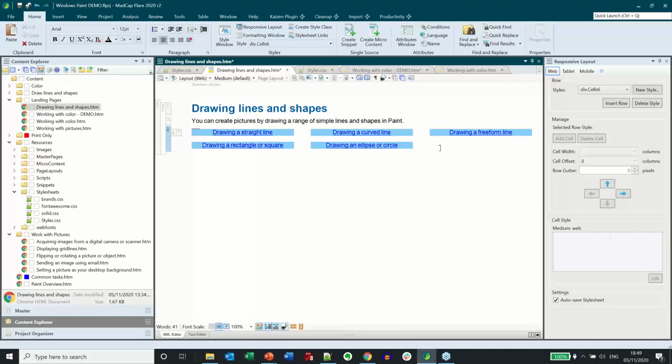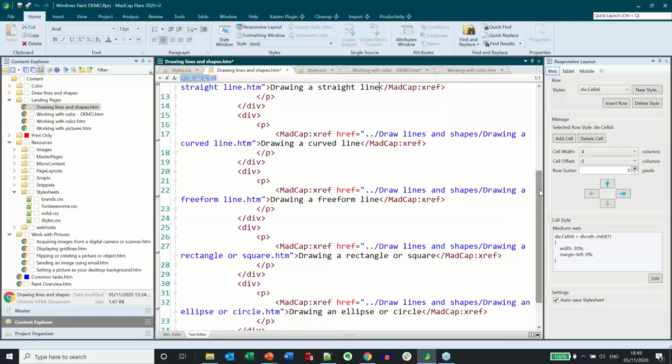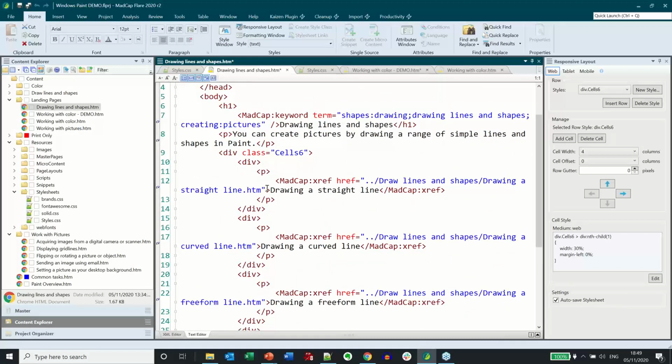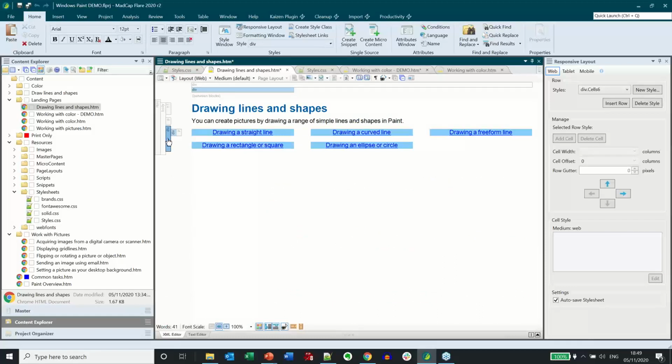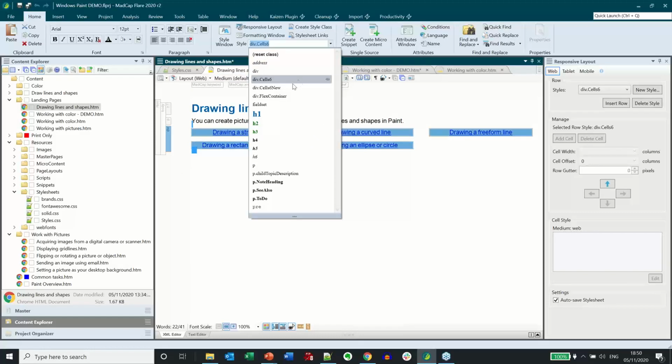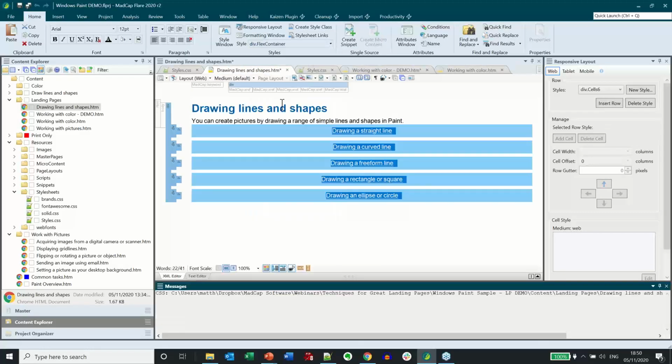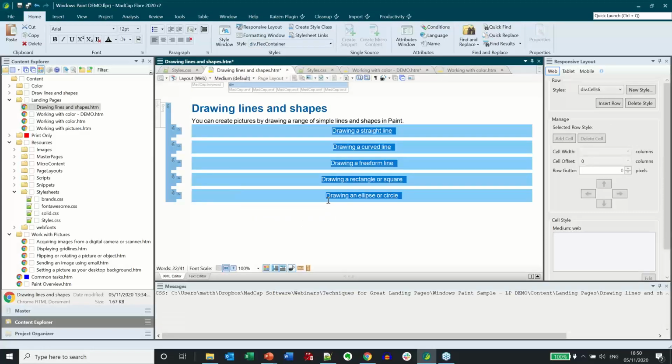So here we are. I've got some links using a responsive layout. To change that to Flexbox, well, the responsive layout is just a container div with a class with some divs in it. What if I just change that class name to the name of my Flexbox container? That's all I need to do. In fact, I can do it in Flare's XML editor. So I can add a responsive layout. I can go to this set of divs. I can go to the parent div, the container div, and just change its class to my Flex container div class, and now I have a Flexbox layout.